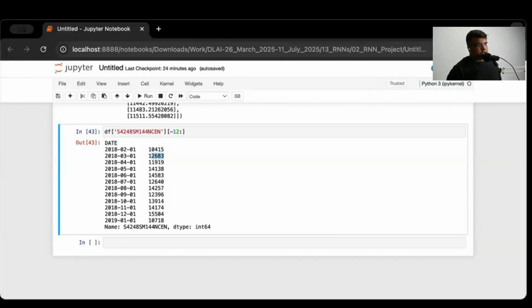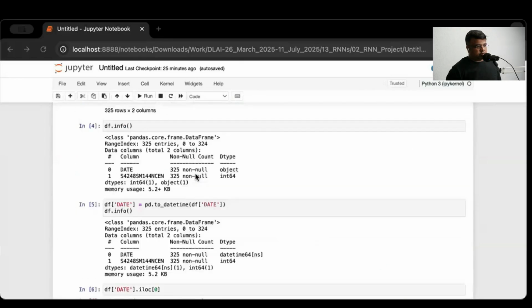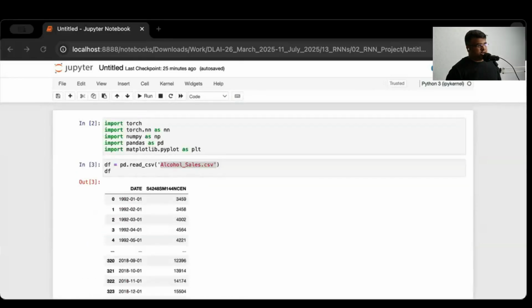Now before I plot what we have got and what the true value is, let me just go back and try to explain what we have done so far. So we started from the very beginning, that is we read the dataset. This is importing all the libraries: torch, numpy, pandas, matplotlib.